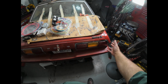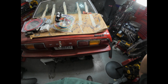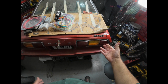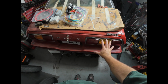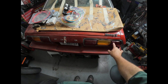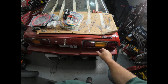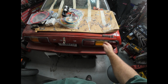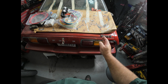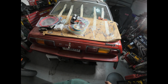And I've got a progressive lighting circuit or controller for it. I've already built it up and tested it. It works great. When you hit the brakes, it'll light this one, then that one rapidly, and they'll all come on. But it also does it when you put on the turn signal. When I put on the right turn signal, for instance, it'll go inboard, middle, outboard, inboard, middle, outboard, inboard, middle, outboard, and it'll continue to do that as it flashes on both sides.